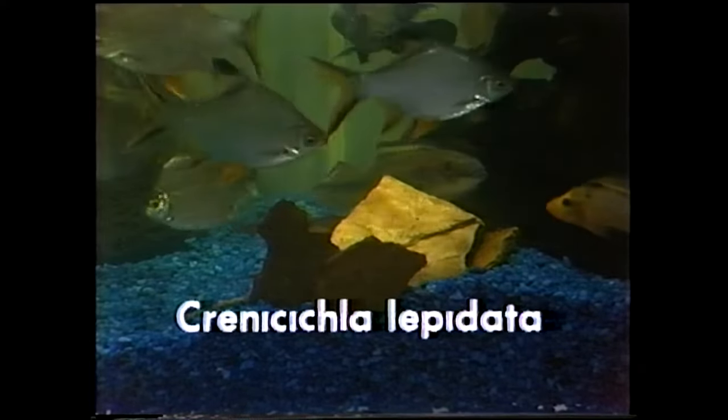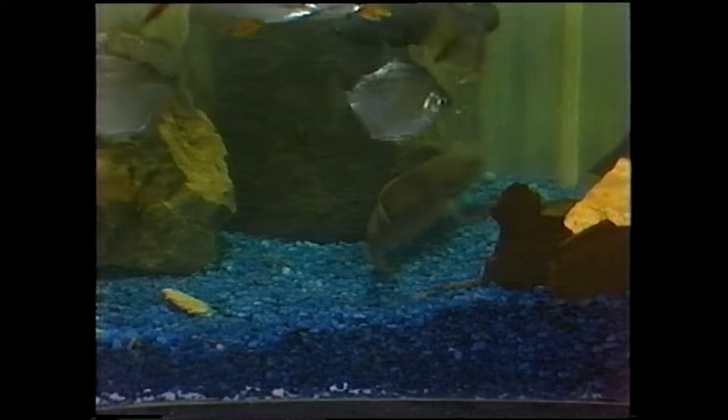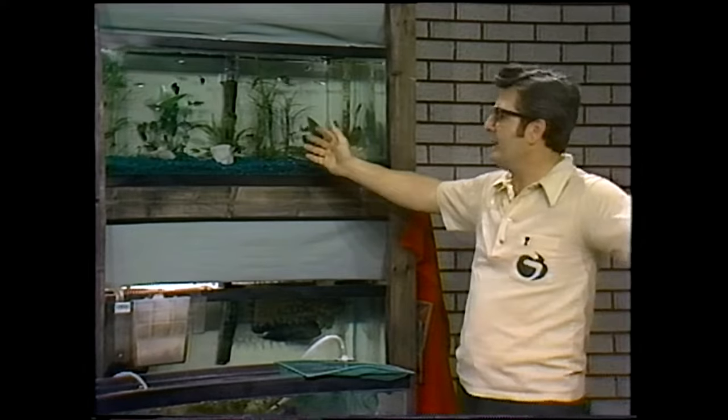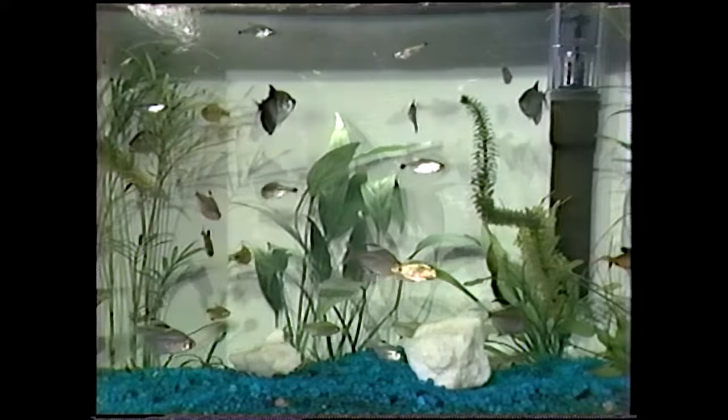Well, why do I mention eating? Why is that of importance to us? Well, we're going to find out that success in the aquarium, as I've mentioned so many times, is in the feeding of the fish. Now, I'll feed this big tank in a second here, but let's face it, your aquarium is not going to look like this. It's probably going to look more like this one behind me here, which is full of little tetras and barbs and fish of that sort. So your feeding problem is a different kind of problem than mine.